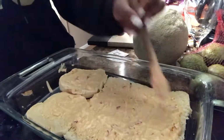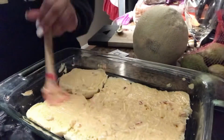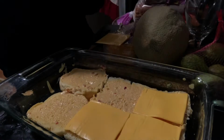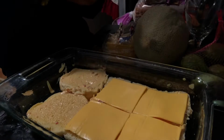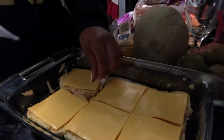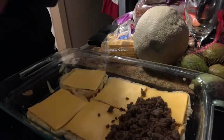Make sure you show some love to the outside pieces, because who's going to get some bread without no sauce? Like, come on now. You're really foul. It's just crappy. So you're going to put some cheese on there. Make sure you cover the whole thing, okay? We're making a sandwich. We're making a burger. It's a slider. If your burger comes from McDonald's without no cheese, somebody was messing with you, okay?